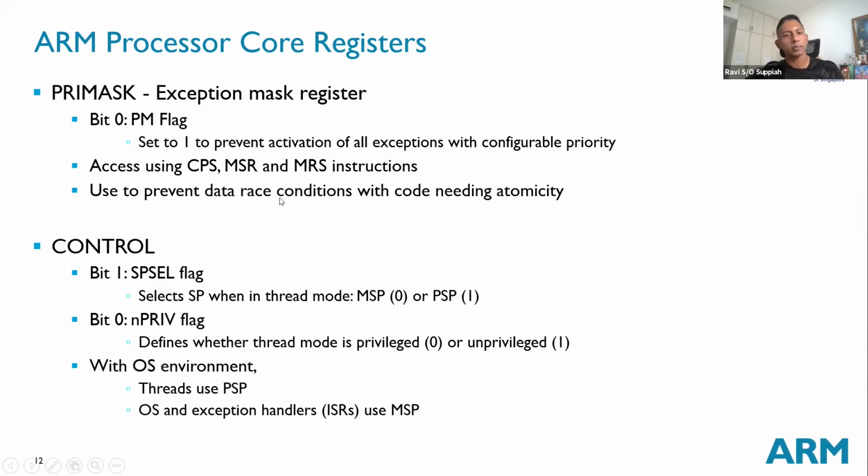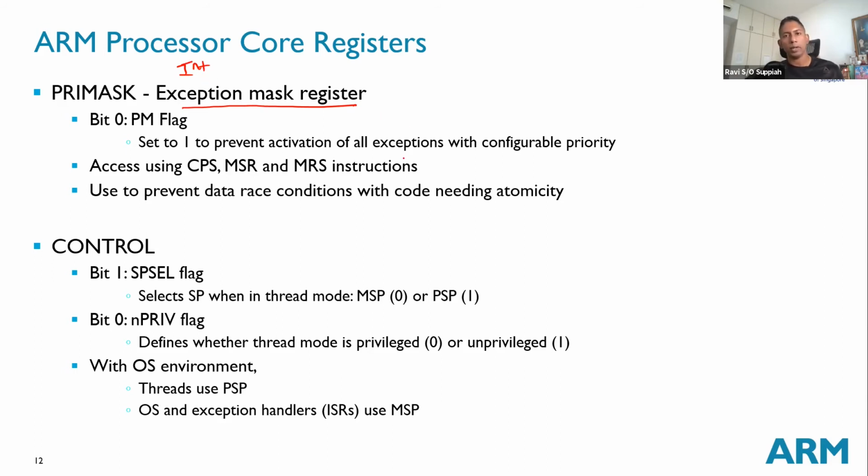Okay, so this exception mask register and control register, I will not go into this so much. All this is just to give you the idea. But the exception mask register is used when you want to mask an exception. If I do not want to have exceptions, the idea is the same: an exception is similar to an interrupt. So when you say I have an exception, it is the same as having an interrupt.